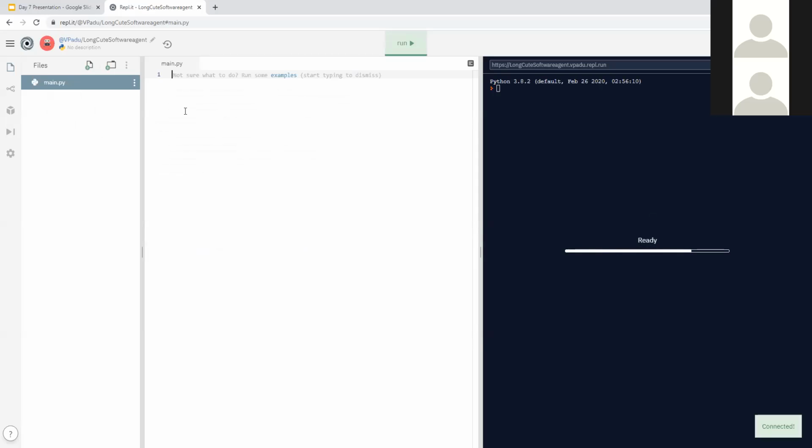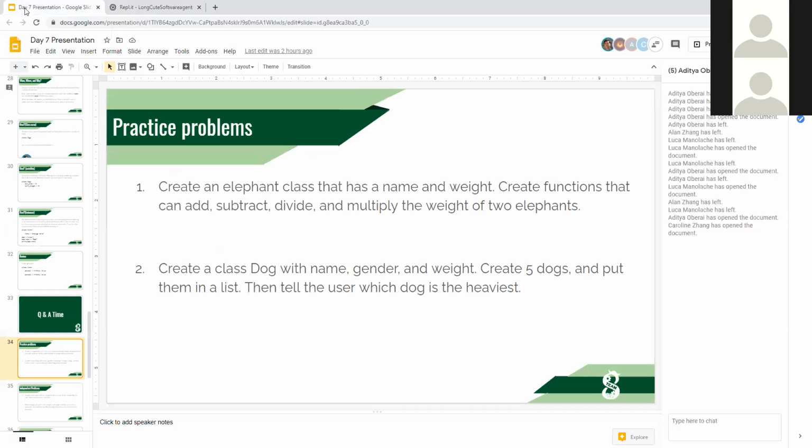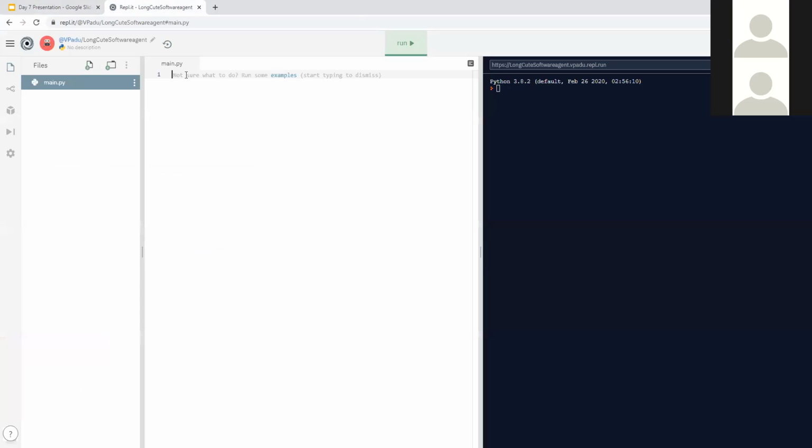So what I want to do here is create a dog class, create 5 dogs, and put them in a list. Then I want to tell the user which dog is the heaviest. So we can split this up into multiple parts, right? Whoops, I forgot, to create comments you want to put a hash.